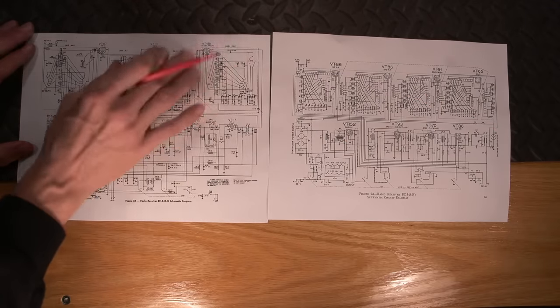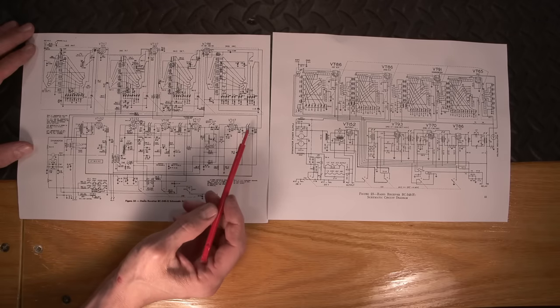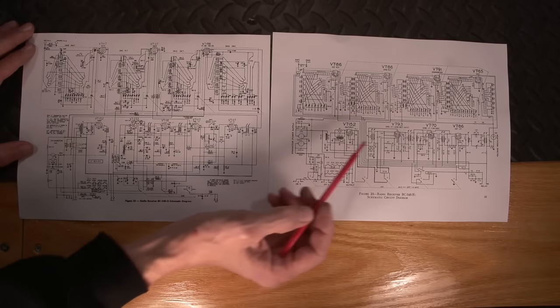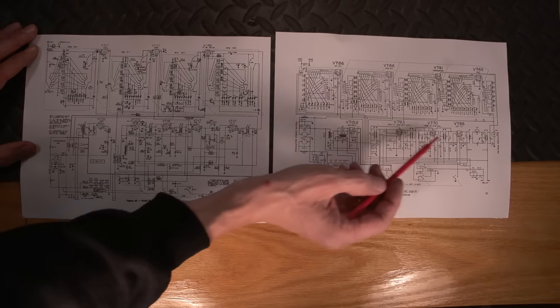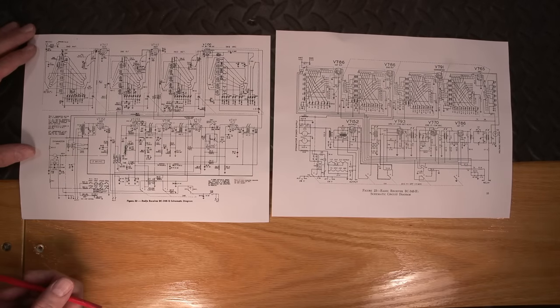Now, I'm not saying that this is any better than this one. It's just a different take on things. They're trying to reduce parts. So you can see we have the transformers in the Q, we have 1, 2, and 3, whereas we have all the ones. You see the adjustment points, right? So we have one here, one here, one here, one here, one here. So lots of coupling transformers.